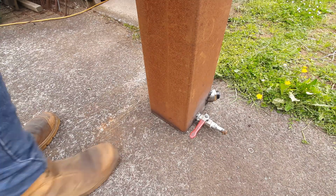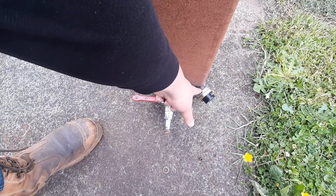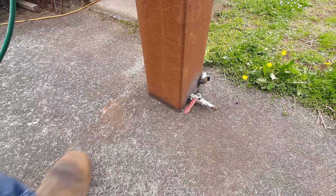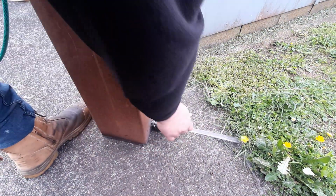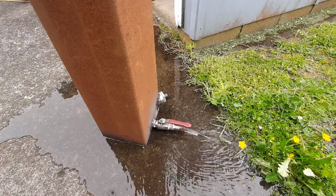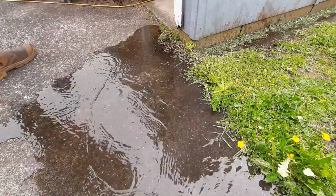We're basically pretty much full at this stage, and if that is the only leak, I'll bring you guys around here just so you can see. So right there, we have a small pinhole leak right in there. So I'll just grind that out and fill it. Be a good test of the drain valve. And we're empty. Or at least most of it. Just tip the rest out. And drag it back inside.